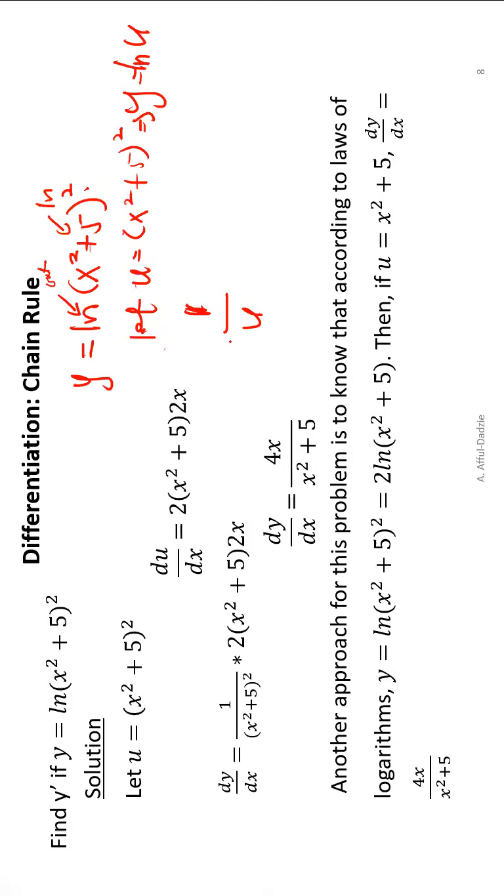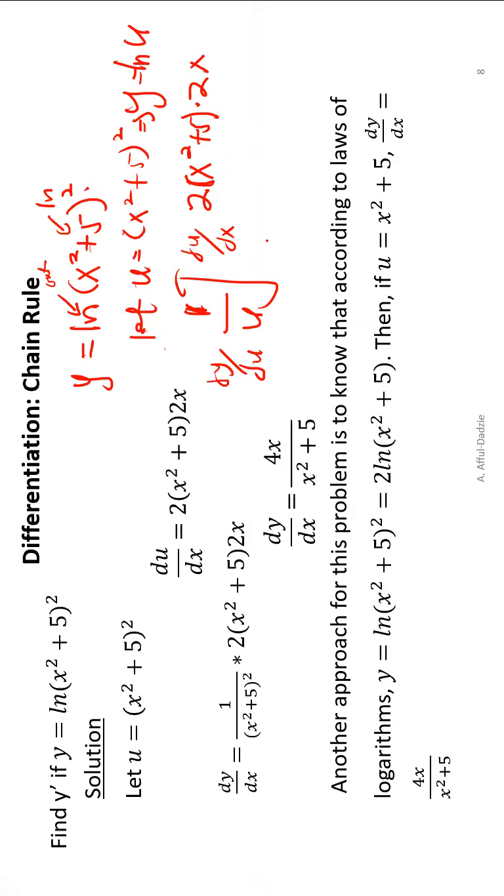So this is dy du, okay? Now, the next thing is to do du dx. It looks like this is not a normal function you can just eliminate. So if you want to follow the chain rule, you have to represent this by something and something. But I think by now everyone has a hint of what the chain rule is. So take the derivative of the outside function, which is 2, and keep the inside function as it is, x squared plus 5. And multiply it by the derivative of the inside function, which in this case is 2x. So this is du dx here.